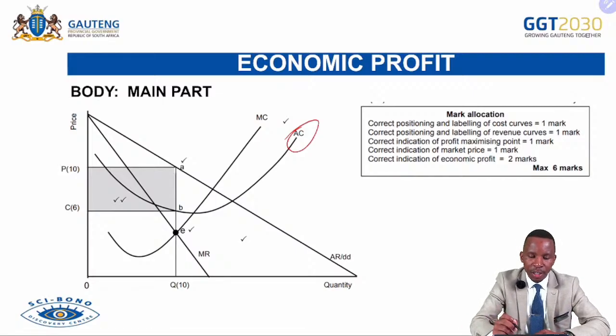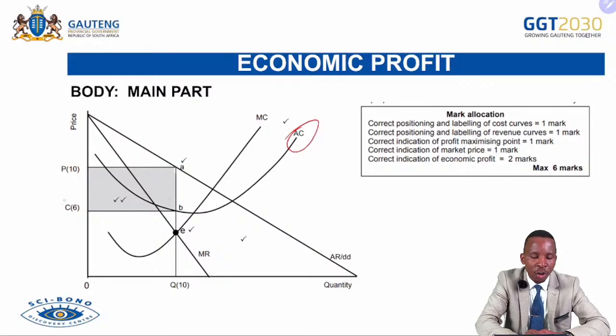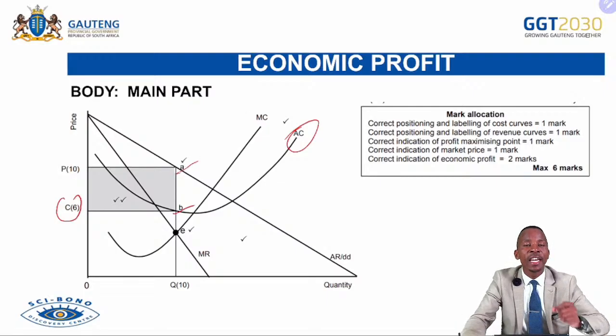So in this case, look at the graph that is drawn. You must always label your axes, quantity and price or cost and revenues. That will give you some marks. And then you draw your revenue curves, MR and AR. You will get a mark for both of them being drawn correctly. And then you draw your cost curves, which are MC and AC. The good positioning of them will give you a mark. And then you indicate the cost position, which is B, and the revenue position, which is A. And then shade the area which indicates the profit or a loss. That will give you a mark.